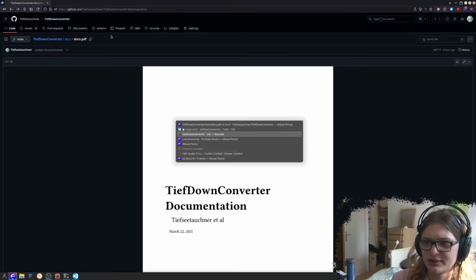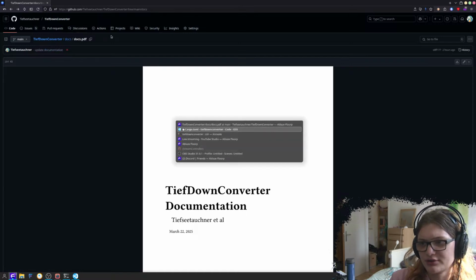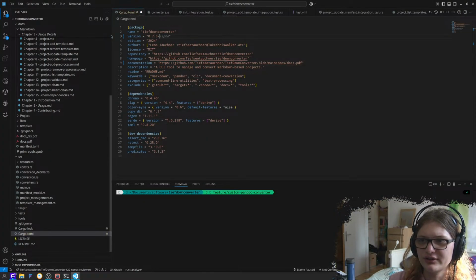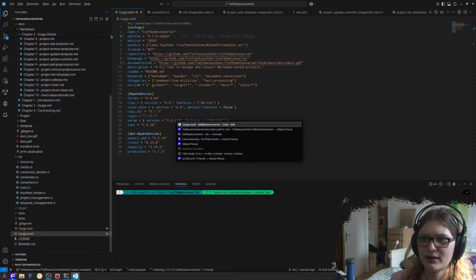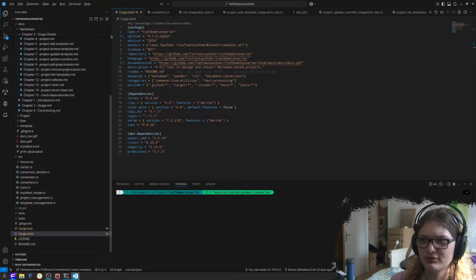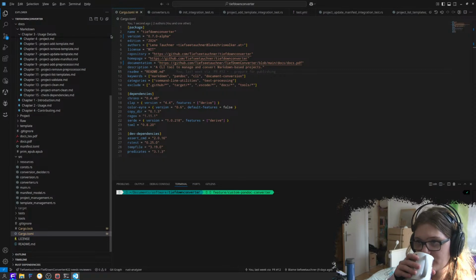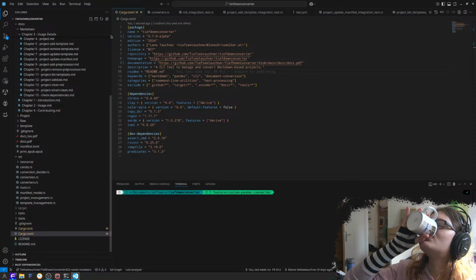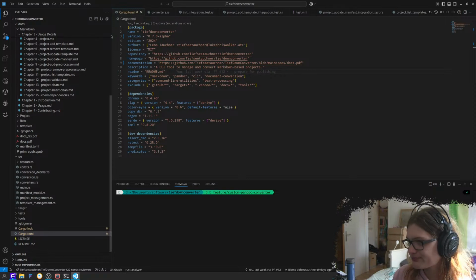So, Cargo.toml. Right. I wanted to change that. 0.7.0-alpha. Edition 2024. Everything else in here should be fine. Exclude all the things. And there goes my coffee. The coffee disappeared.